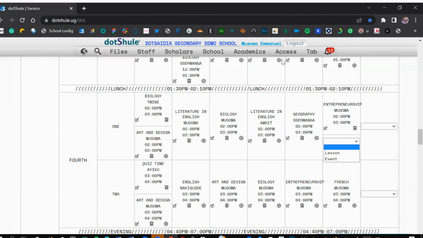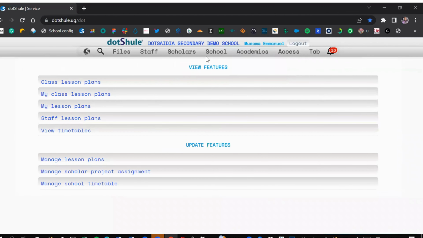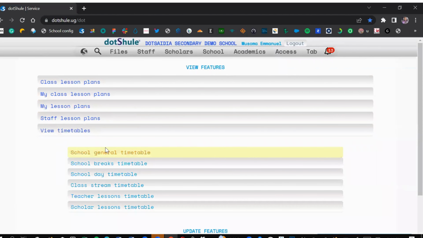So when you finish managing the general timetable, anyone will be able to extract their timetable by visiting academics, planning, view timetables. You can get the school general timetable. You can get the school breaks timetable.